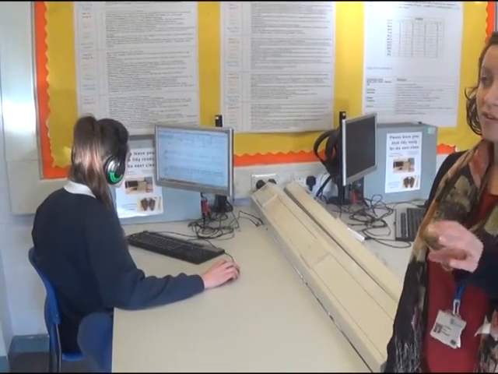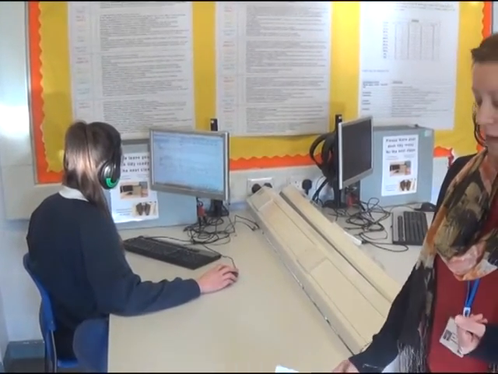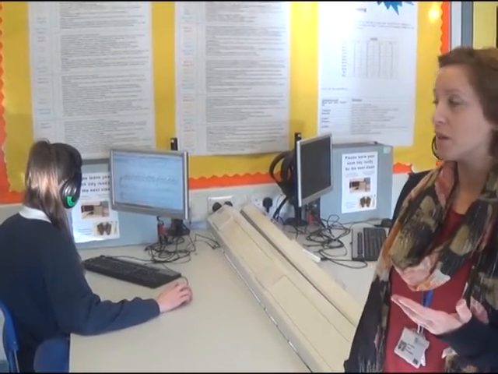If you've got a very basic level of music reading ability, we can work on that, but it's good if you at least know approximately how it works. For composition, there are 2 compositions. One is to a brief, so the exam board sends through a list of things that you could compose. For example, giving you some text, like a poem, and asking you to set it to music, or giving you a starting point that you then use to create a piece of music from.